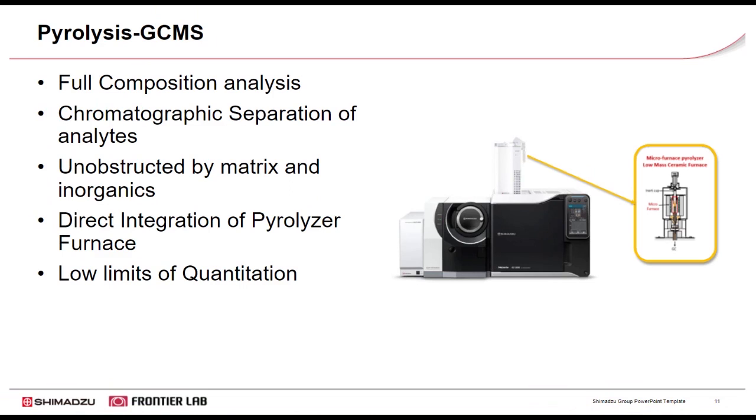Another major benefit of PYGCMS would also be the mass concentration reported, which is always reported in conventional units such as micrograms per liter, whereas the mass concentration typically is inferred using spectroscopy techniques. Another added benefit of the Frontier Pyrolysis unit is that its furnace directly integrates with Shimadzu's GCMS inlet, removing any sample loss and providing excellent quantitative repeatability.